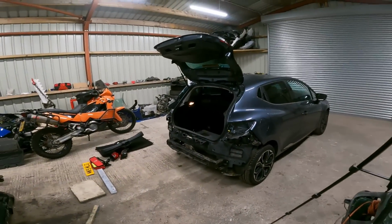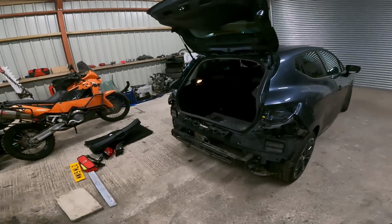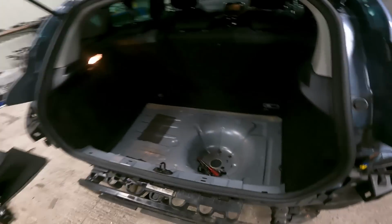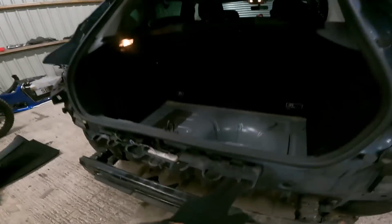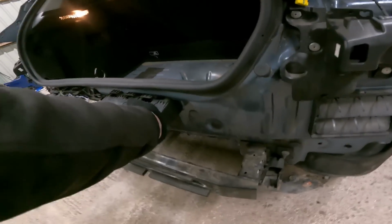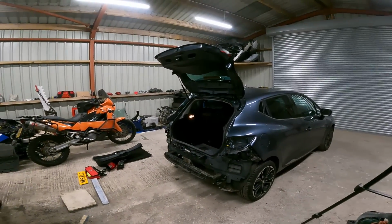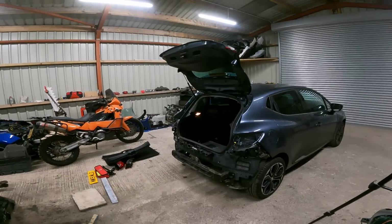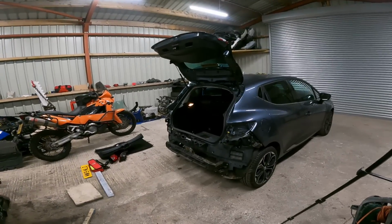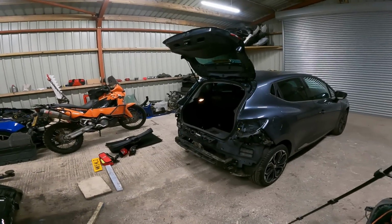So really now, without the replacement boot lid and rear bumper, there's not a lot we can do, because I think maybe this might be a bit twisted. It's a bit hard to tell, really. And the bumper does slot into there, you see. So we need to make sure that's right. I think it might be a bit popped out on this side, maybe. But I don't want to, like I said, do anything else without the new parts. So yeah, we're going to have to leave it there for now. Hopefully the new boot lid comes and it shuts just as well as that one. And I don't think we're going to have to do anything else really to it, which is good.